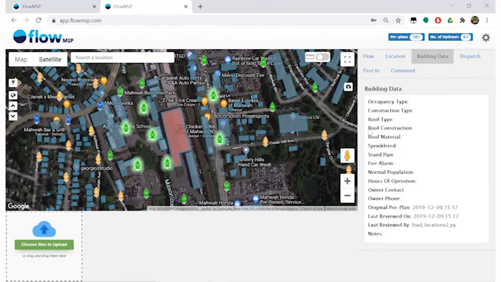And what makes us unique as a company is we invest very heavily in implementation, especially when it comes to RMS data. So there's a couple of things that we'll invest in. One is partnering with you to pull as much information out of those systems. We have a ton of practical experience with all of the major RMS vendors, including Firehouse, Image Trend, ESO. And we just know how those systems work and how to be efficient with them. So we'll be able to pull the information out, and then we'll look at the information with our expertise.